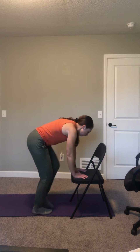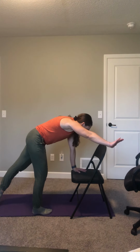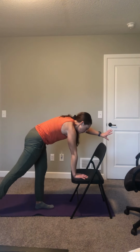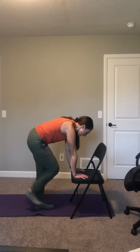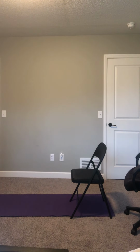Table. Left leg, right arm. Keep breathing. Good. Table, right leg, left arm. You got it. You got it. Good. Switch. Left leg, right arm. Switch. Good.